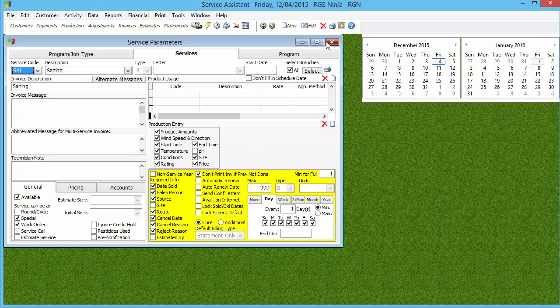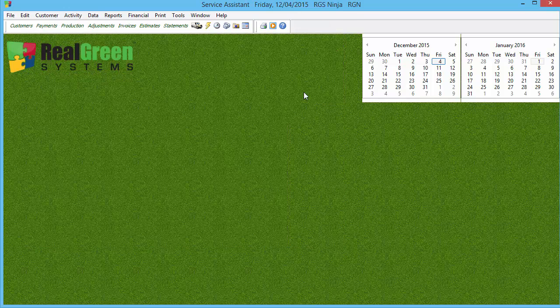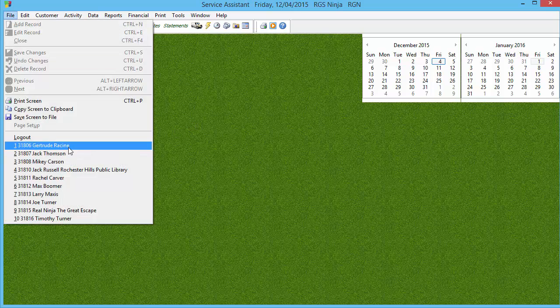Also, you're going to want to make sure that the salt, or whatever ice melt, potassium chloride, or whatever it is that you put on your person's property, is also in the system as a product with the pricing information. Now I do have mine set up for actual time and materials. So again, because I want to charge for what I actually used, we need to make sure it's also actual time and materials.